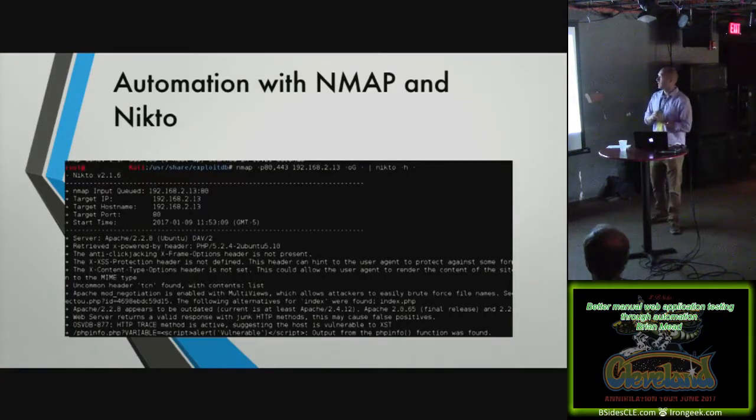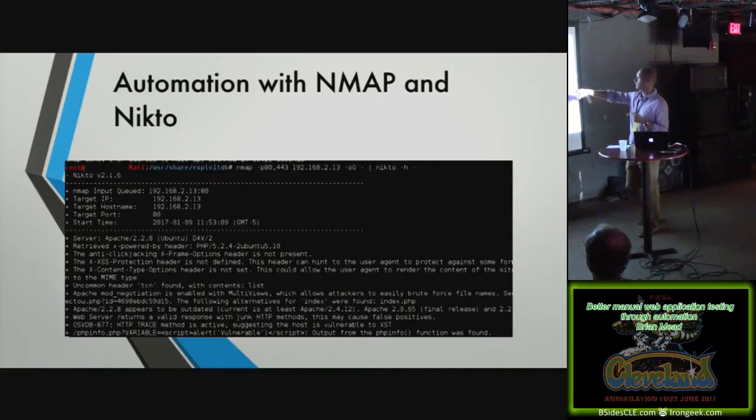One of the things we can do is scan an IP address range with Nmap. In the example here, I'm primarily looking for ports 80 and 443, right? Because that's our web interface. So we need to identify the web servers that exist on the network. And what we can do is take the Nmap information and output it using -oG. That's for original gangster. Actually, it's greppable format, but I like OG, right? And then we can pipe that into Nikto.